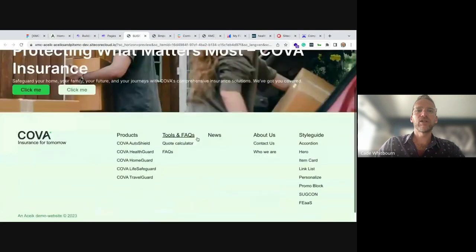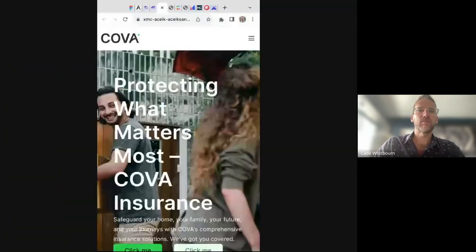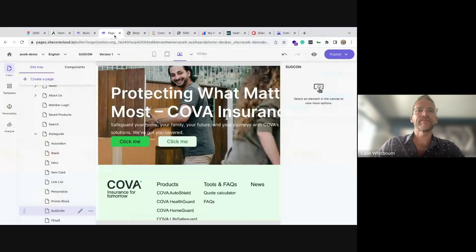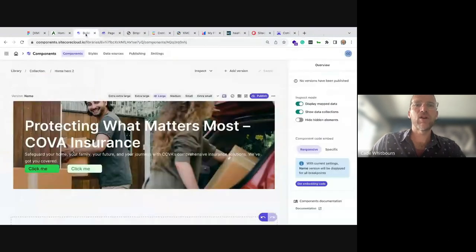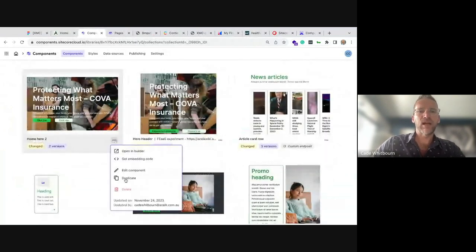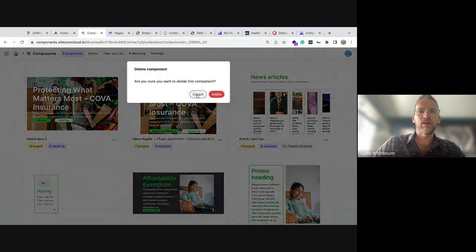Okay, not looking too bad. Let's preview the page. And there we go. There's our homepage hero. It's not perfect, but of course we've got the controls available to be able to refine that further. That's our homepage hero. Okay, now let's go in and get one of our other components. I'll leave it there.